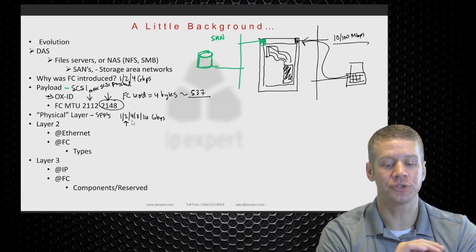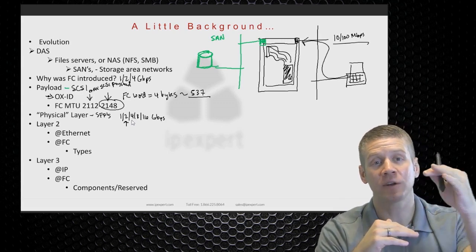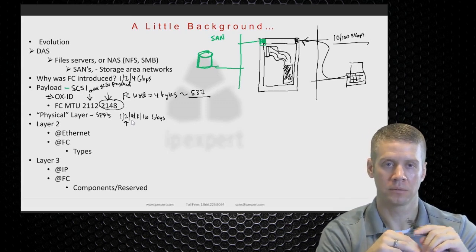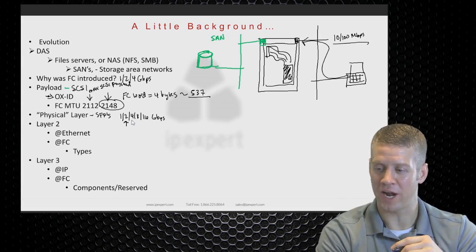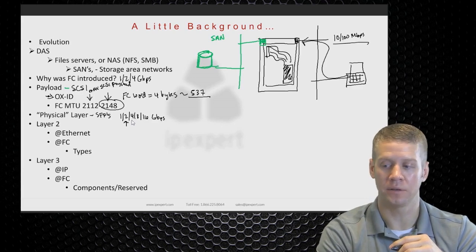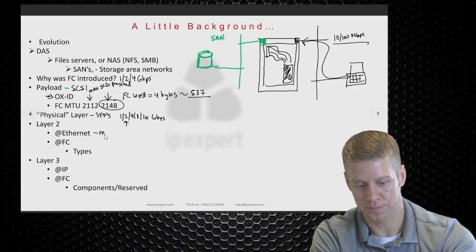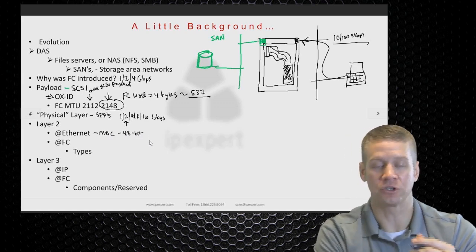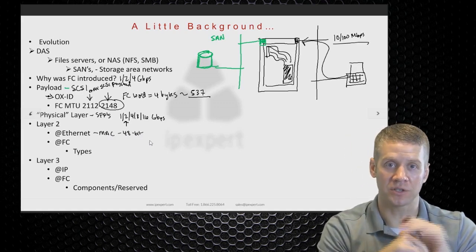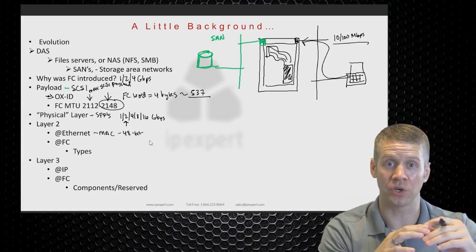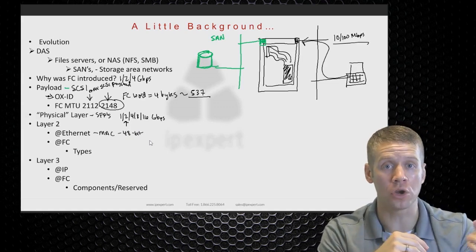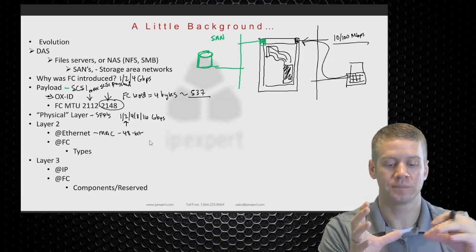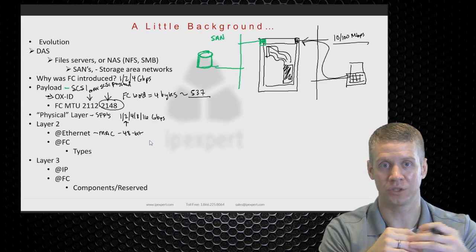We move up to layer 2, guys. When we talk about layer 2 addressing on Ethernet networks, what kind of addresses are we talking about here? Little interaction, guys. What kind of addresses do we have at Ethernet? Right? MAC. We have MAC addresses. Specifically, 48-bit MAC addresses, right? So these MAC addresses are unique at layer 2 within the network, based on usually the OUI within that MAC address, guaranteed to be unique, I should say.